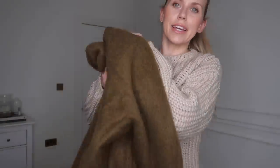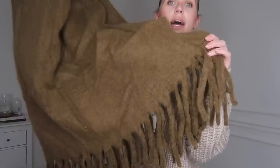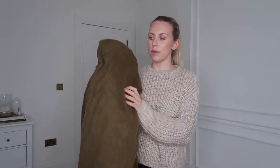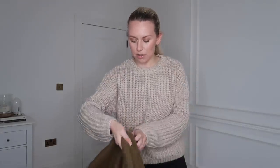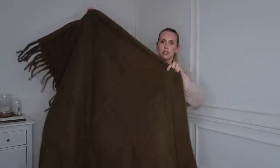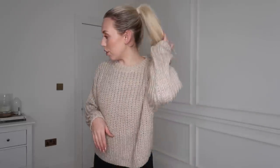Next up I got this gorgeous coloured fringed blanket. I didn't really realise that Mango have a whole homeware section. It is really chunky and cosy. There were two different colours — I went for the olive green; they also had a salmon-y pink. It's quite big actually. This was £35.99 and I got it in the sale at £29.99. In this household you can never have too many throws and blankets, especially with renovations going on and a dog in the house.